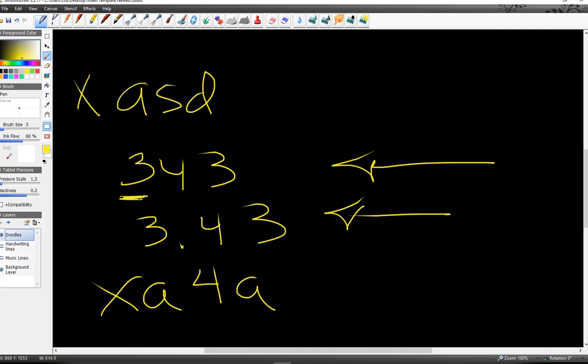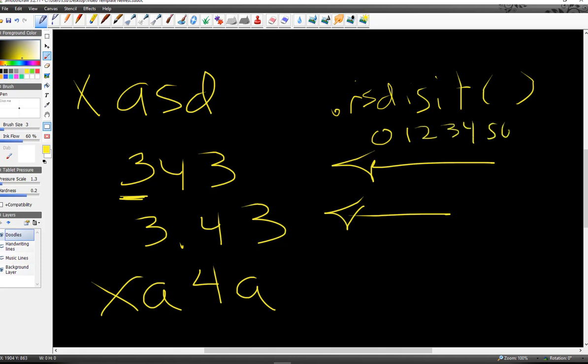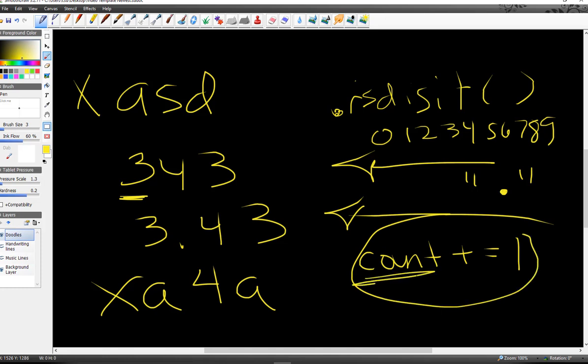I'm going to look at each one and say if it's a digit, and we can do that with the isDigit function, or we could literally check if it's a 0, 1, 2, 3, 4, 5, 6, 7, 8, 9, or it is a decimal. If it's one of those, I'm going to add 1 to my count. And at the end, if this decimal digit count is equal to the length of the string, then I know that everything in that string is either a digit or a decimal.